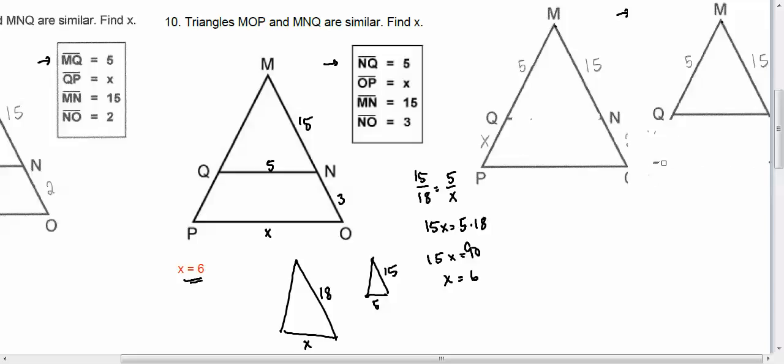So then what I would do is I would say, well this is X plus 5, and this is 15 and 2, so that would be 17 over here. And then this triangle has a 5 and a 15. So then I can now set up my ratios as X plus 5 over 5 is equal to, I started here and I went here, and then I'm going to start here, 17 is to 15.